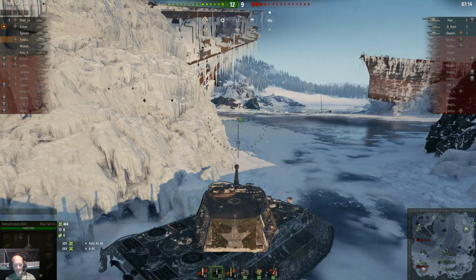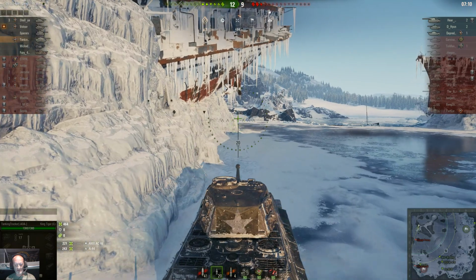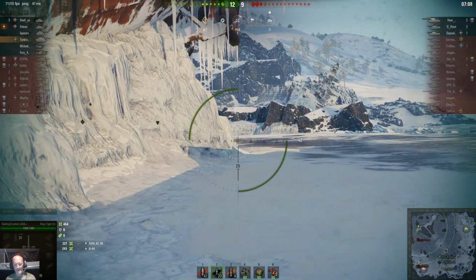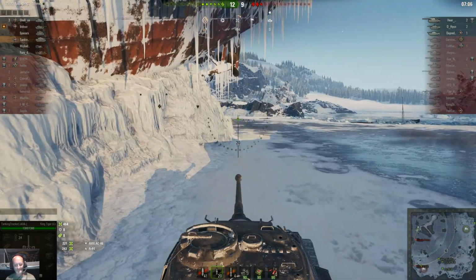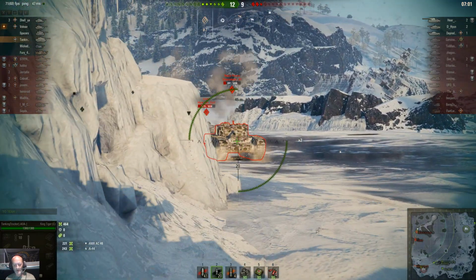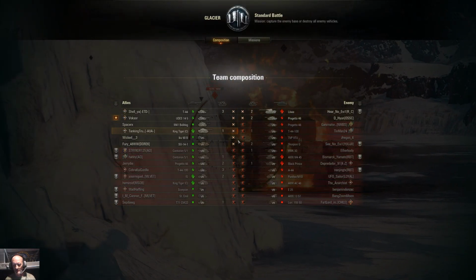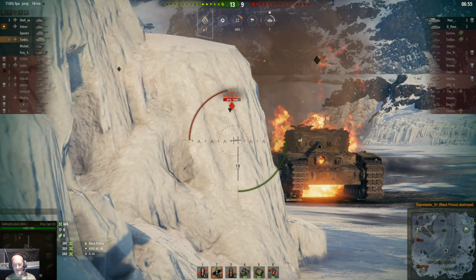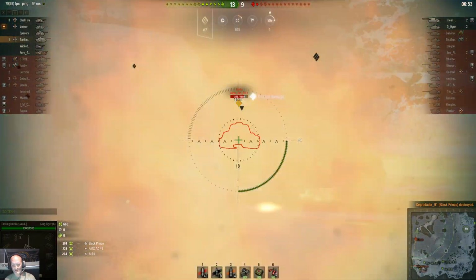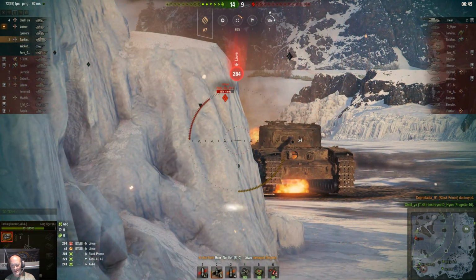So I'm just moving in a little bit slow, just in case anything pops out in front of me, so I can get a shot on them, try to get the first shot off, then angle our armor. So we come around here, and we make the, whatever that was, Black Prince poop his pants. Now this Lowe gets a shot on me right there.